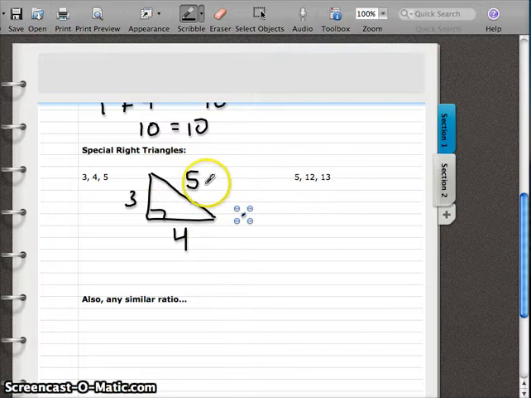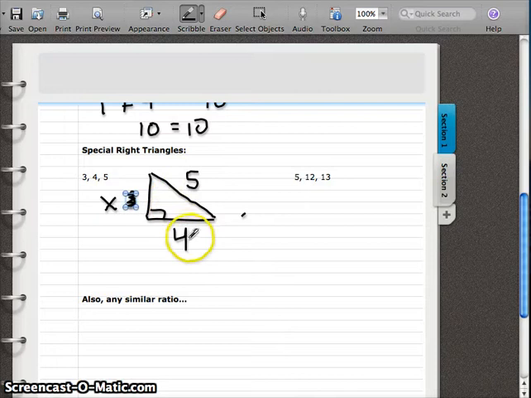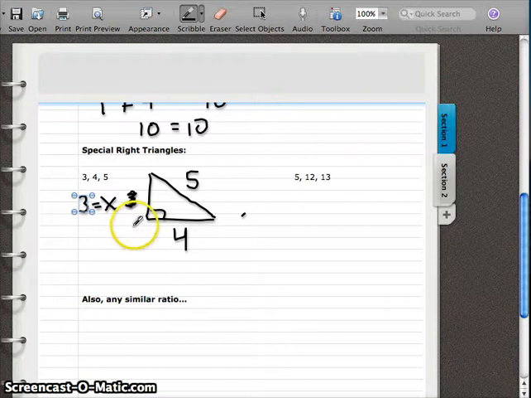And if you don't believe me, substitute 5 for x and solve for this hypotenuse using your Pythagorean theorem. You're going to get 5 when you solve for it. And that's always going to be true. This is a special right triangle, and this ratio, 3 to 4 to 5, is always going to hold true. If you are solving for a leg, let's say this leg was unknown over here, but you knew that the hypotenuse was 5 and the bottom leg was 4, hopefully you would recognize that that has to be 3. That's that special ratio there.